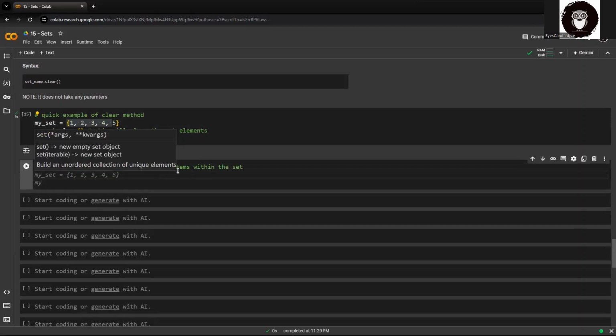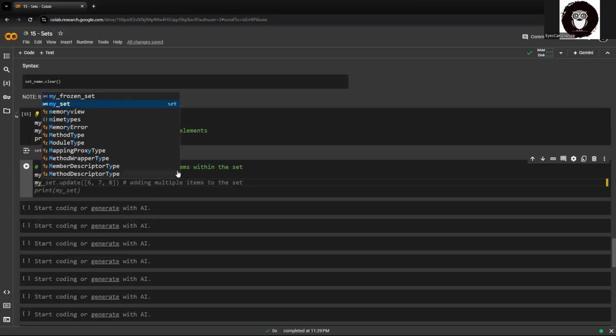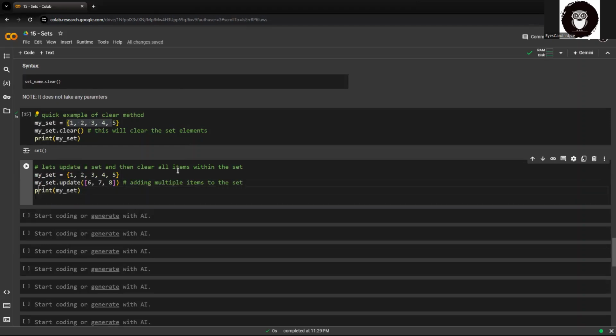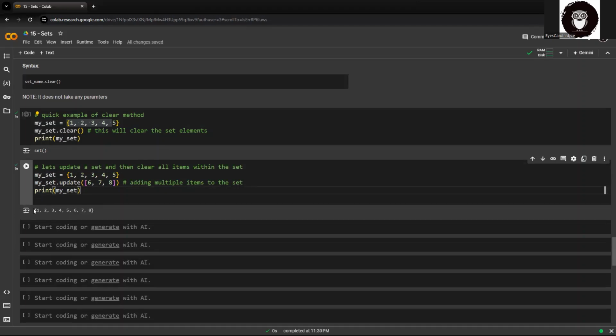So suppose I have the set 1, 2, 3, 4, 5. I want to update this set. So I'll say my set dot update, and I am adding multiple items. Once I add these items within the set, it will show me all the items. So if I see here, I have updated, so all the items are added to the set.